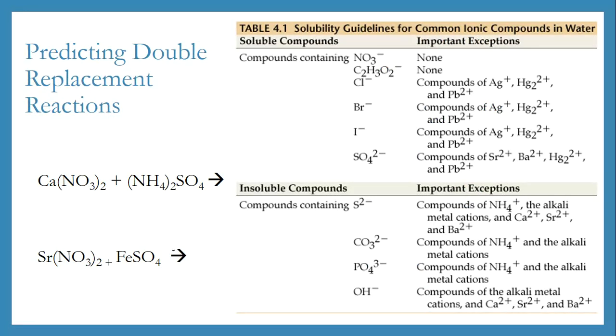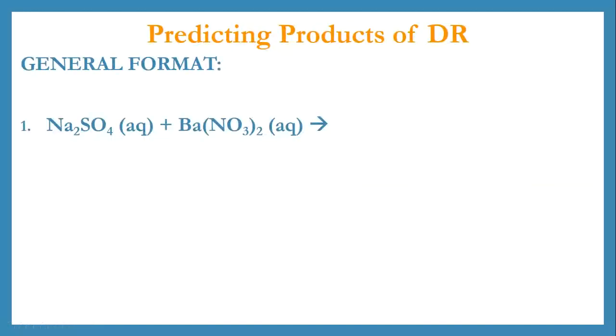And we did some of this with the precipitates. Now, I originally thought this was a good chart, but it's not. I gave you a better chart. But basically, when you switch your partners, when calcium gets with sulfate and ammonium here gets with nitrate, you can look here. No nitrates are exceptions to being soluble. So that means anytime you see a nitrate, it's soluble. And sulfates are also soluble except for strontium, barium, mercury, and lead. So in this case, that would be calcium sulfate. So that would be no reaction reading this. But you just know how to read the other thing that will be given to you, the crisscross one.